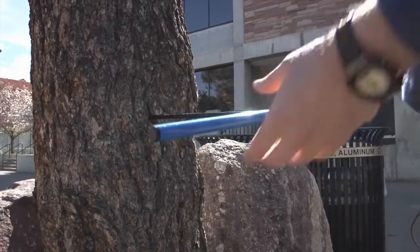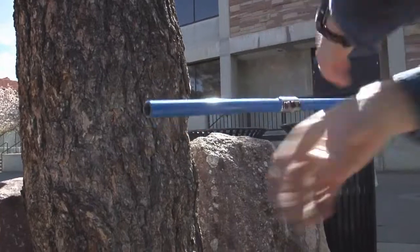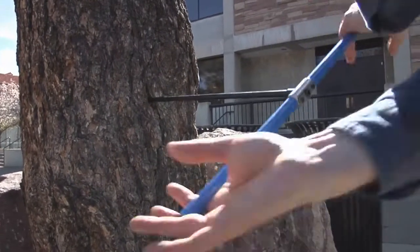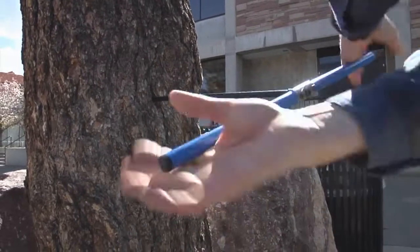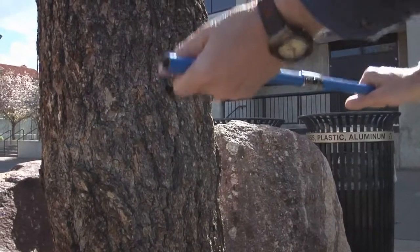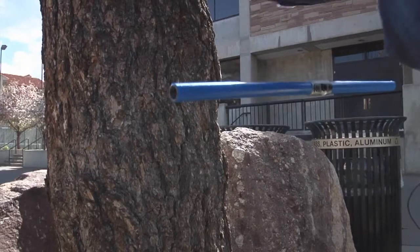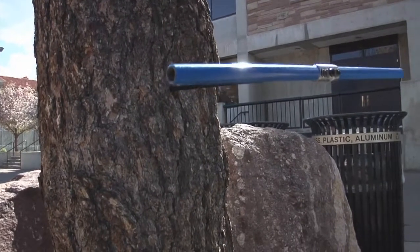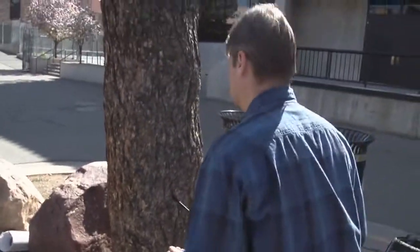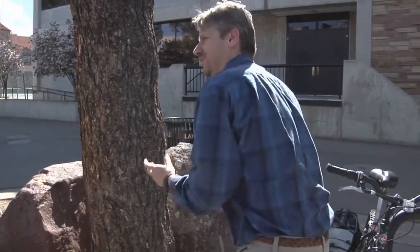We're going to lose some data if we don't get the center, but maybe we could pick it up on the other core from the other side of the tree. Hear that little knock? That means you've got good solid wood — any conifer will give you that little knock. That's because the sapwood is still wet, and the knock tells you you've got solid wood that's grabbing it when the bore stops.